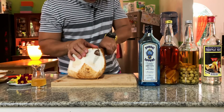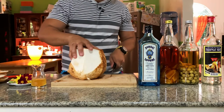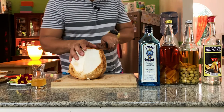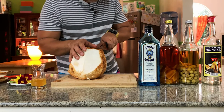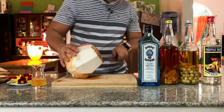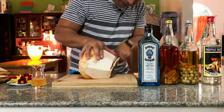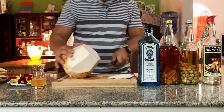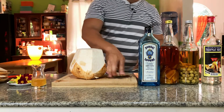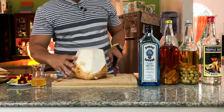If you have a machete also, you can do it. You can do it your way also. I'm not saying that you have to do it my way, because we have a lot of ways of cutting this coconut. As long as it looks good, that's it, right? It's all about presentation. Everything is all about the presentation of your creation also.